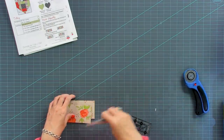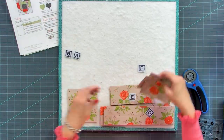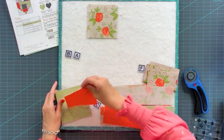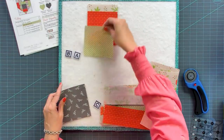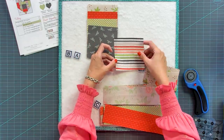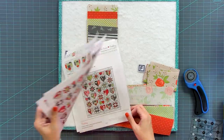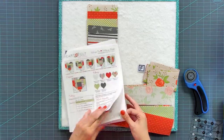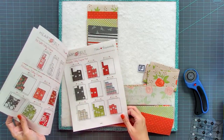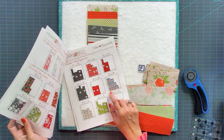But before I cut my background, I'm going to divide everything on the board. And what I like to do is keep my fabrics together so I can find them. So I can just kind of pull. So you can see that's a little crooked, so that's not very good. I should have looked at that before I cut it. That came out really crooked. Let me see if I have any extra fabric I can fix it with. Probably not. It looks like maybe I can.